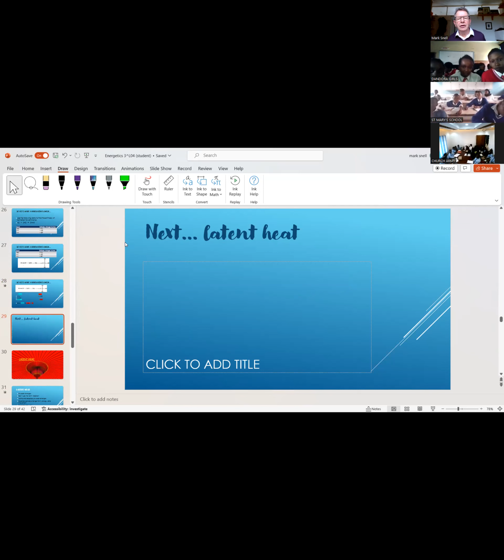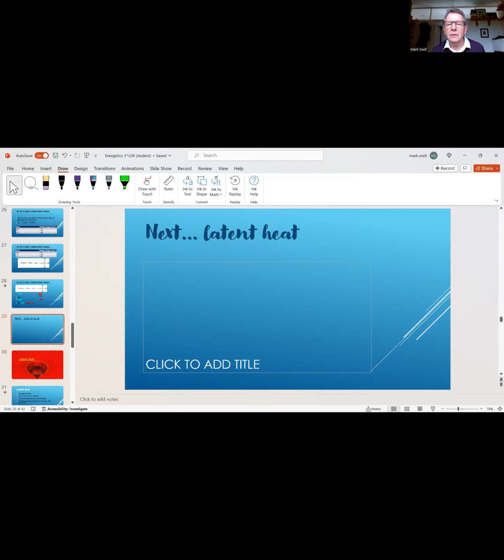We now have the new topic, and there are only 2 parts left of energy. The first one is about latent heat. Latent heat is very important. There are lots of questions about it, but they're really easy. It's about the change in physical state. You know that you have to heat up water to boil it, and you have to cool down water to turn it into ice, and so on. It's about those changes. So that's what we're going to look at now.